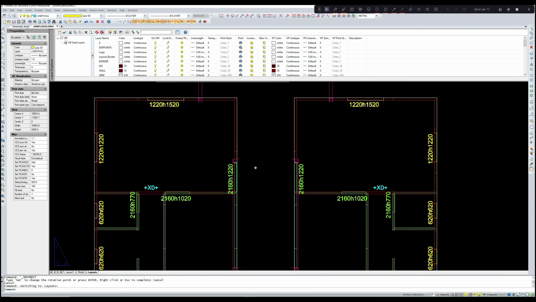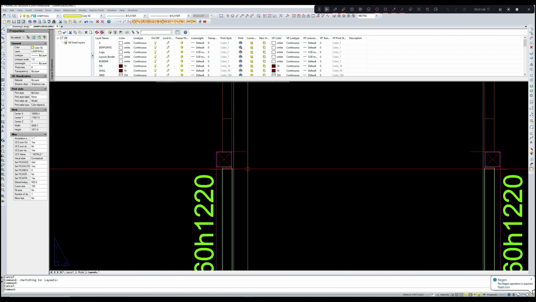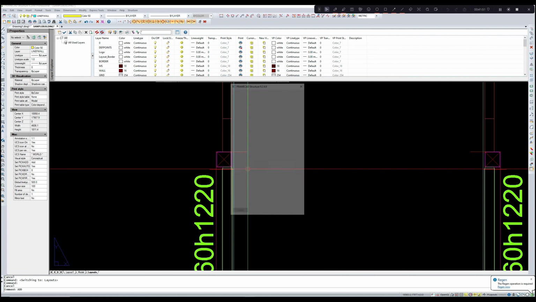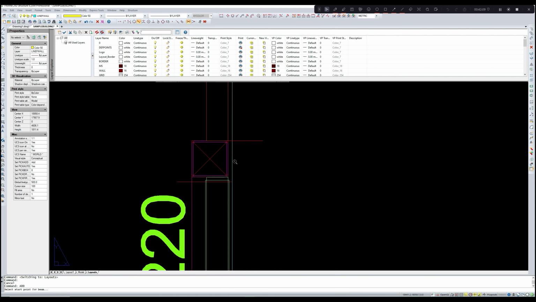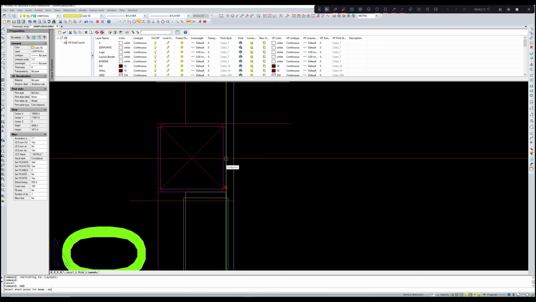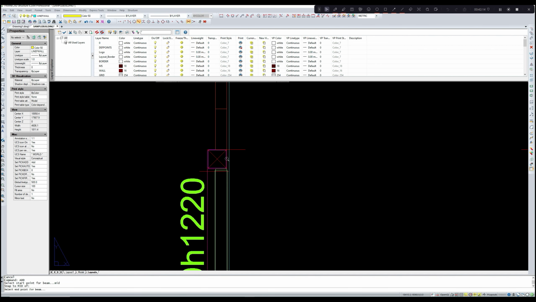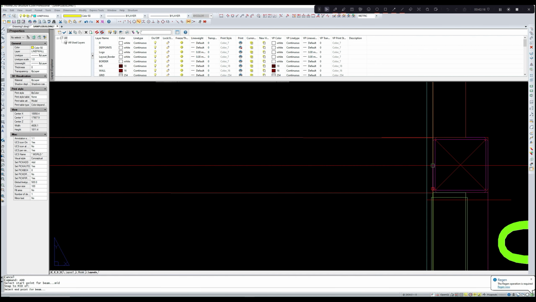So again, add, it is not a web, it is UB, 266 by 150. Create, point to point, take a midpoint and do the other midpoint.